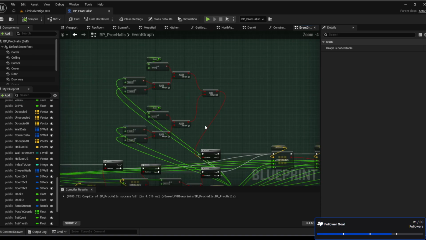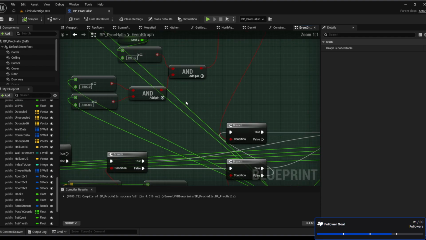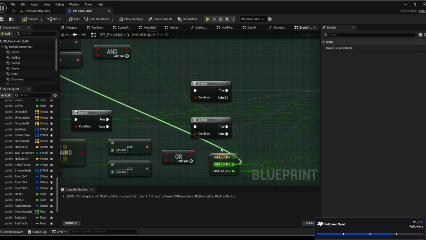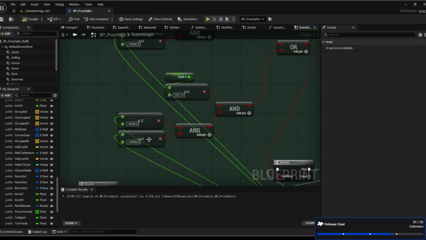There is, however, this other check here that says if the Y is between negative 8,500 and negative 18,000. If it's less than or equal to 8,500, or if it's greater than or equal to 18,000, both are true.